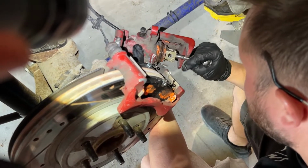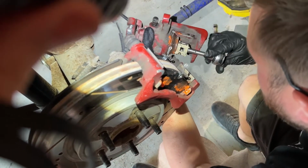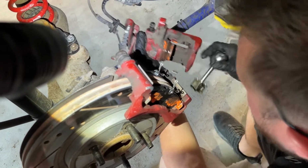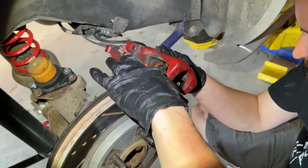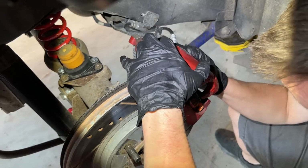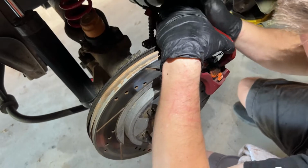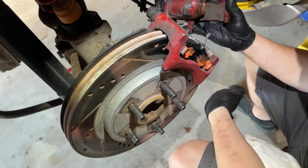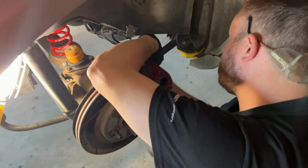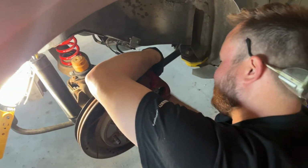Okay. Yeah, that does not want to move. Cool. Okay, after some real struggling, we got it compressed, hopefully enough to slide on. One of us is depressed. I don't think it's the caliper. I'm going to do some more. Okay, after a tough battle, we got one out of four calipers on after bleeding this line.